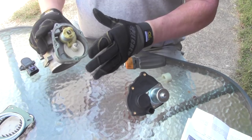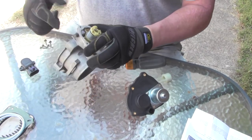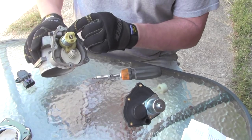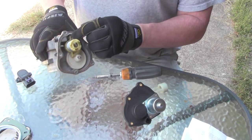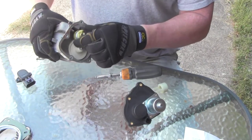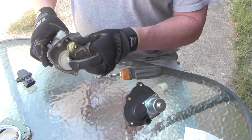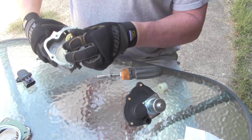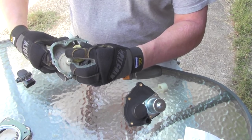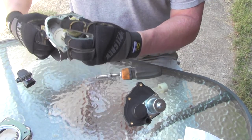All right, took us a few minutes, but I think we've kind of gotten this figured out. So this is our idle position adjustment tool. As you can see here, the position is actually setting the stop point. The kicker is the spring needs to have tension so that when it's pushed open, it comes back. It's got to come back to a closed position once you come off the gas.